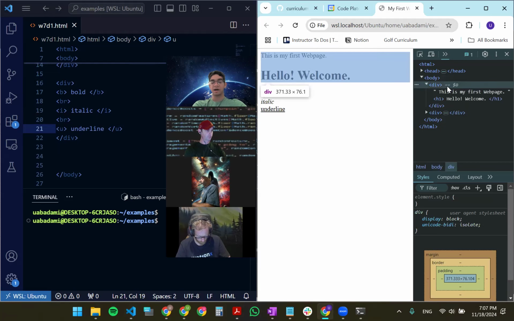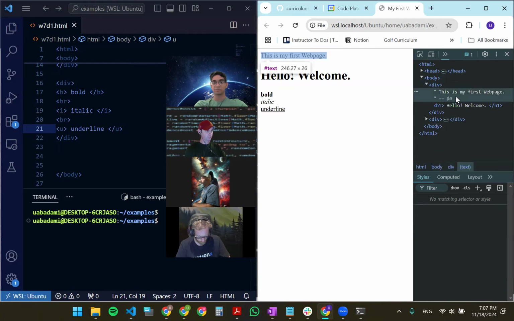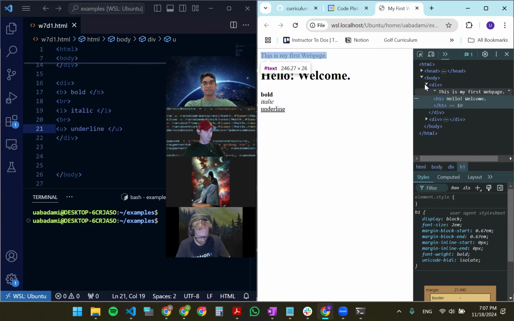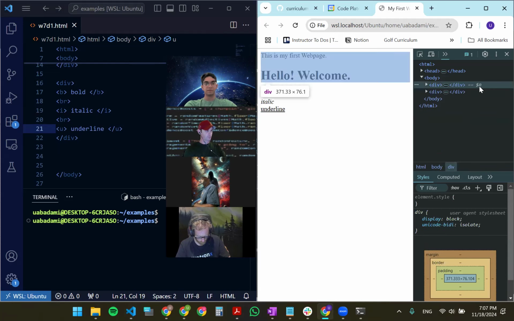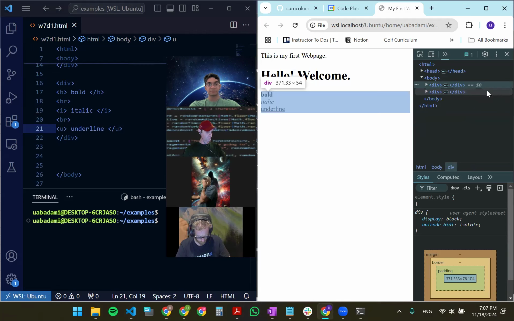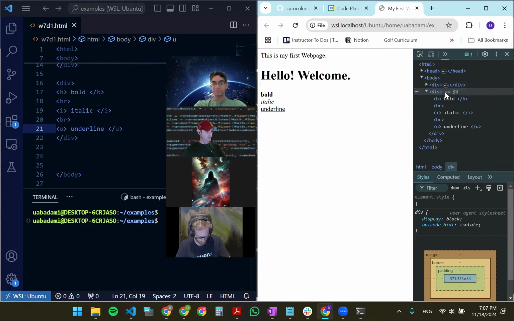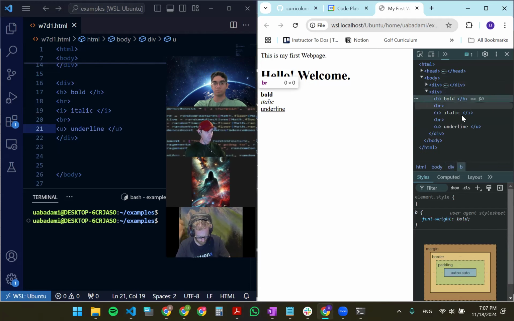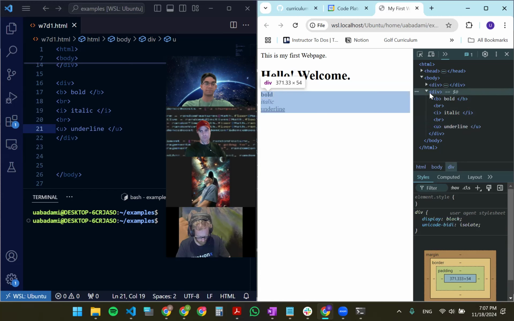The first div, the div on top, contains this is my first web page and hello, welcome. If we mouse over that div, we see that it takes up all the space of its child elements. The next div contains the stuff that we put inside it, which is that bold, italic, underline. If we go into it, we see it does indeed contain bold, italic, and underline, the text that we told it to. So divs are useful for breaking up content like that.